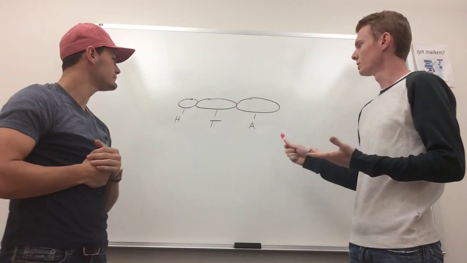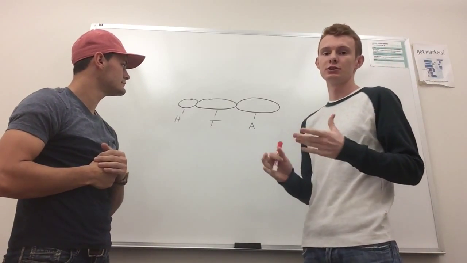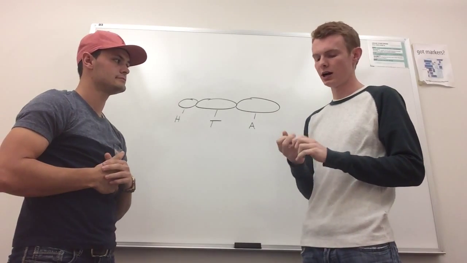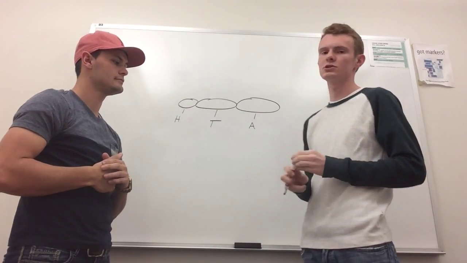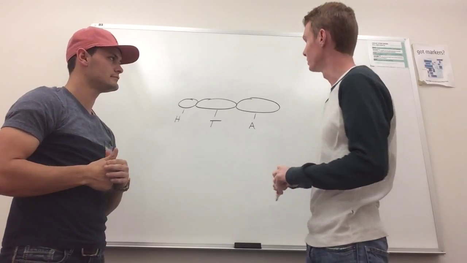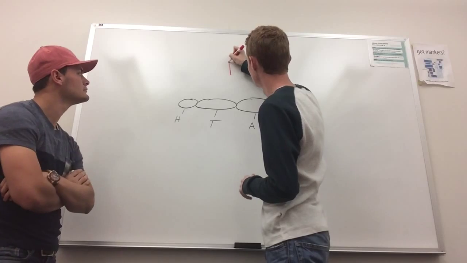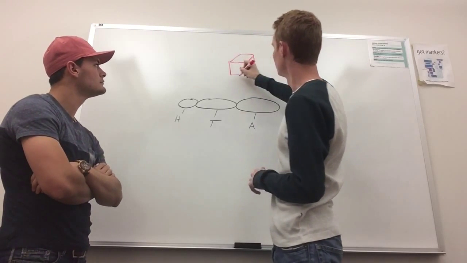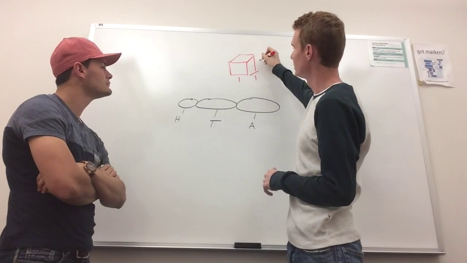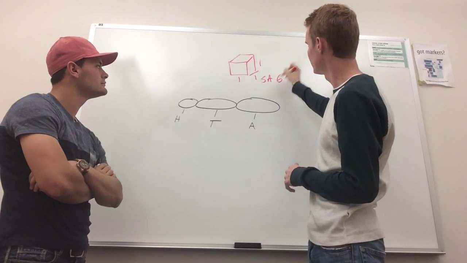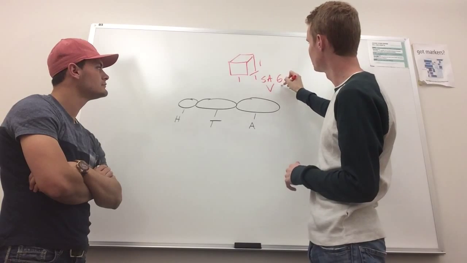Something important to know about insects is they are very small. Obviously on the board they look big, but they are some of the smallest animals out there. And this comes down to a surface area to volume ratio. As you may remember in class, we discussed the cube model. If you have a small cube that's 1 inch on each side, the surface area of that cube is going to be 6, and the volume of that cube is going to be 1.